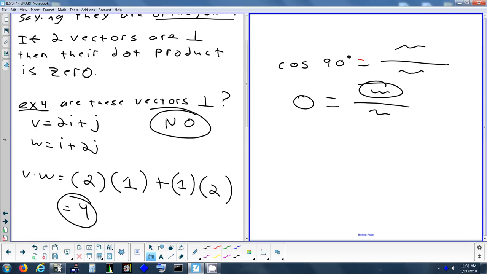What could you change here to make the dot product 0? You could just change one thing. Yeah? Just change any number there to a negative. Any one of them. The 2, the 1, or the other 2. If you make any one of them a negative, then you would force the vectors to be orthogonal. Okay. So questions on that?